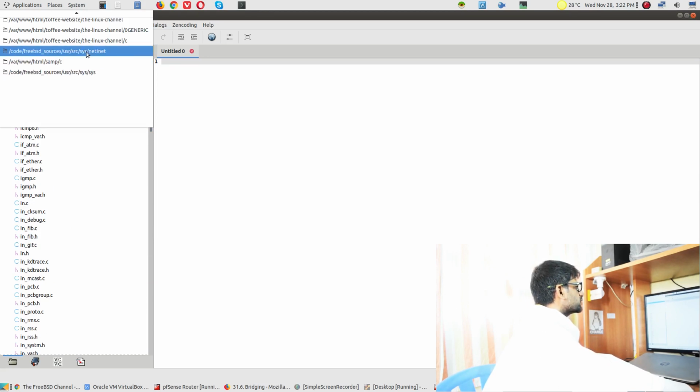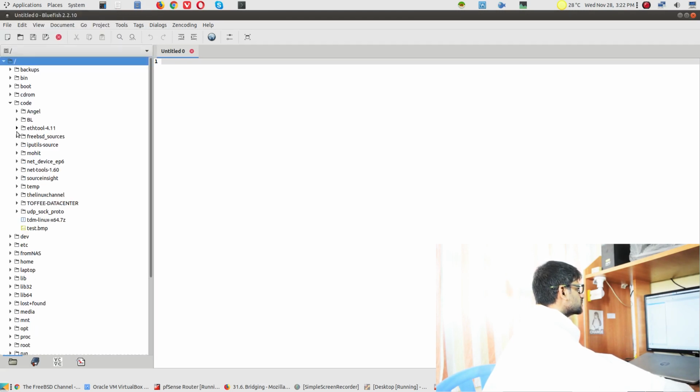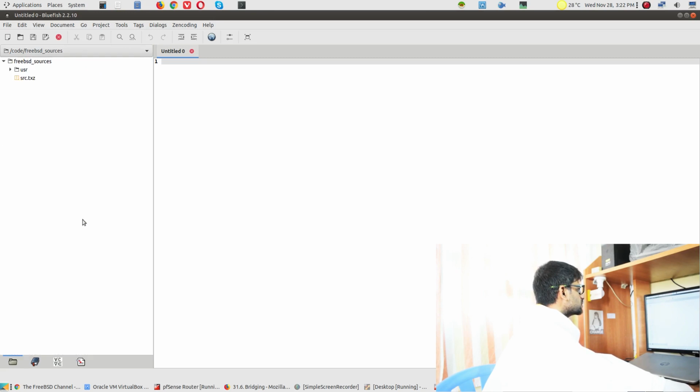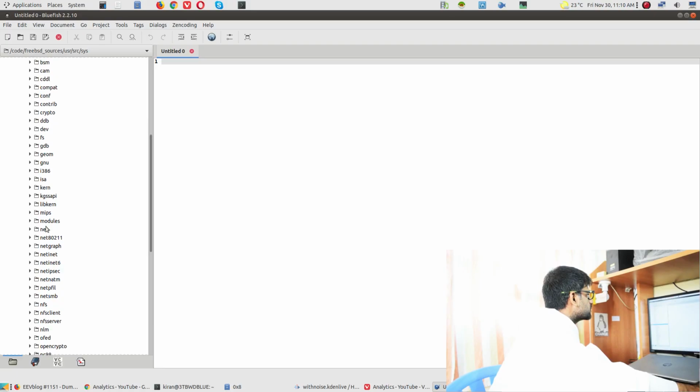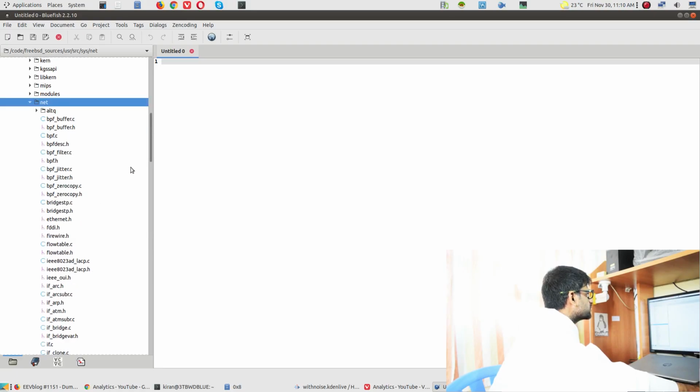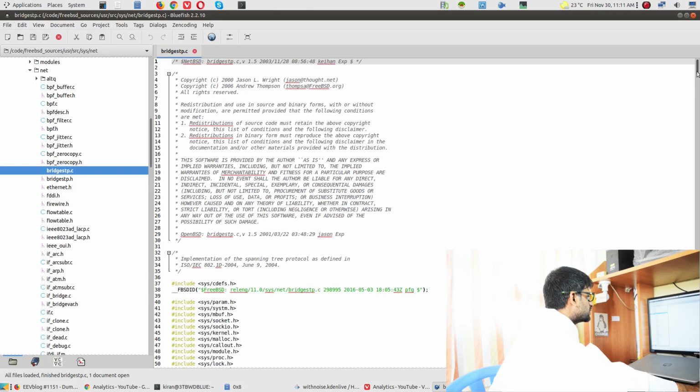So I need to go back. If I go to the code and FreeBSD sources, and go back a bit, you can see here usr src sys net. Somewhere you may find the bridging modules.